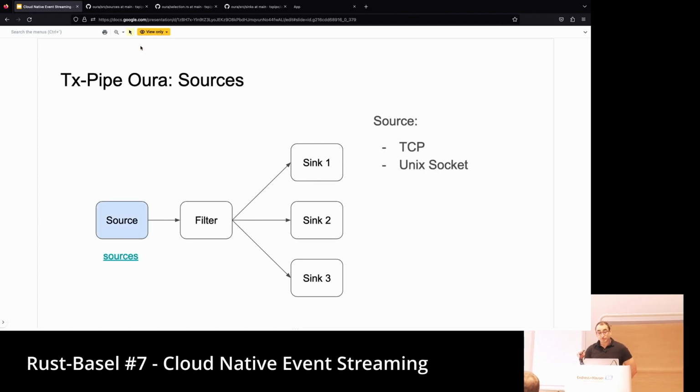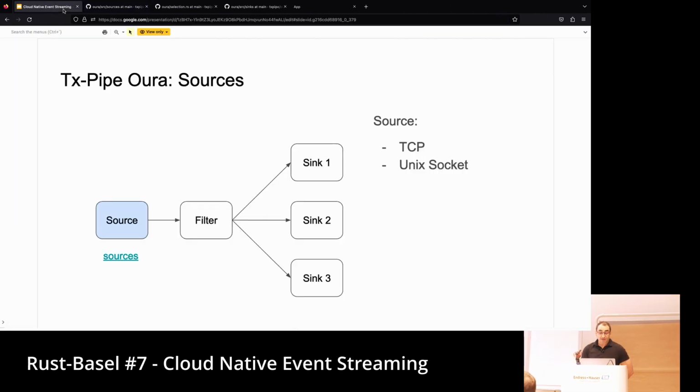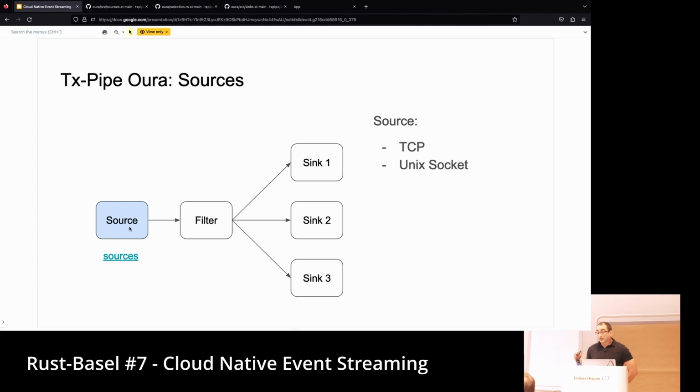I also wanted to show you a tiny bit of Rust code. We are at the Rust meetup, so let's start with some of the sources that we can use. Of course, these sources are going to be reading from the Cardano blockchain. We need some way to access the blockchain. We can run our own Cardano node, which is going to be connecting to the other nodes and get the data from there and synchronize it.